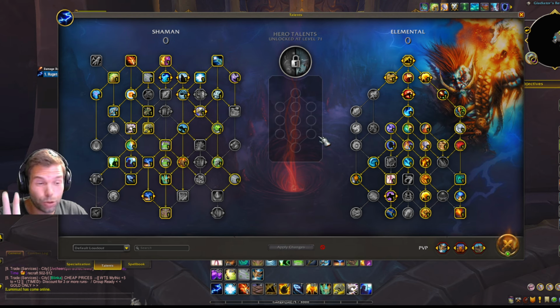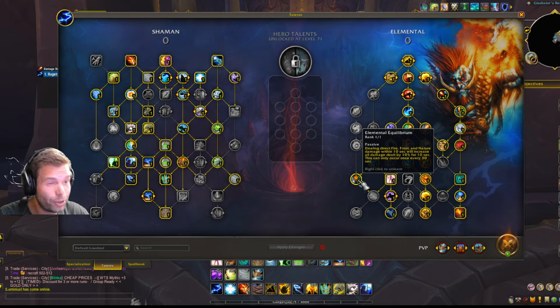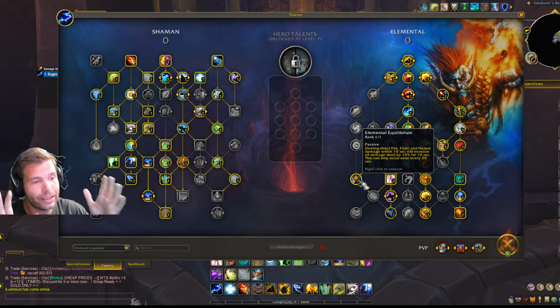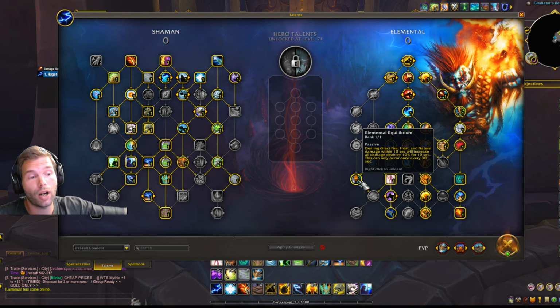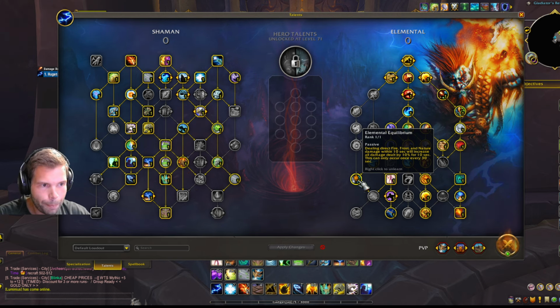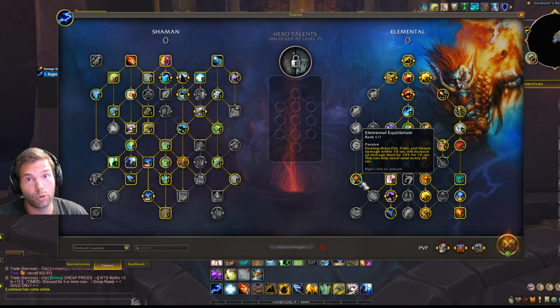The next thing that you need to know about this build is Elemental Equilibrium. Basically dealing fire, frost, and nature damage within 10 seconds will increase all damage dealt by 10% for 10 seconds. It's not mandatory, but truthfully, it adds a ton more damage on top of your one-shot.